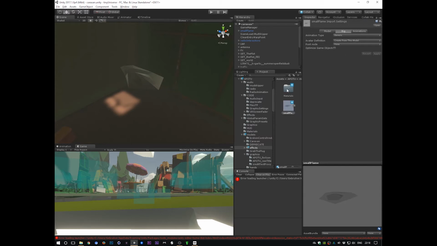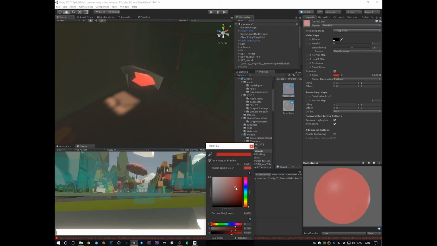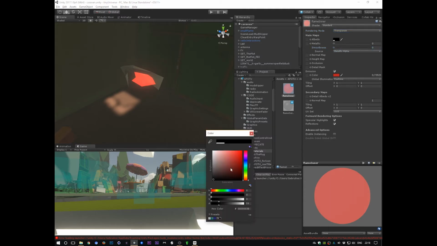Let me first try and implement a bit of shading to the thing. Like so, it's transparent. It could also be fade. No, let's do transparent. No shininess.